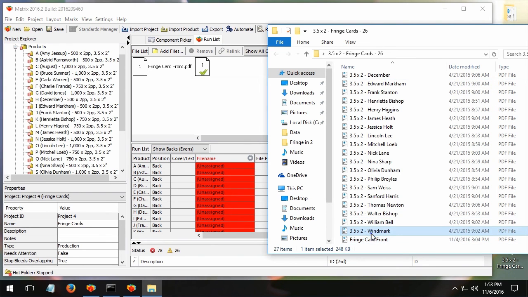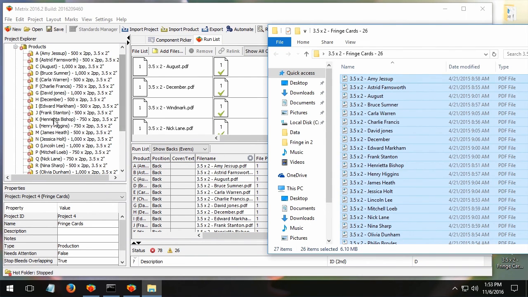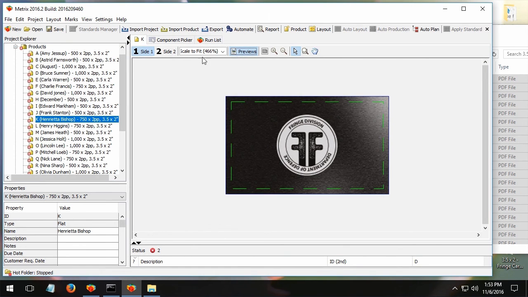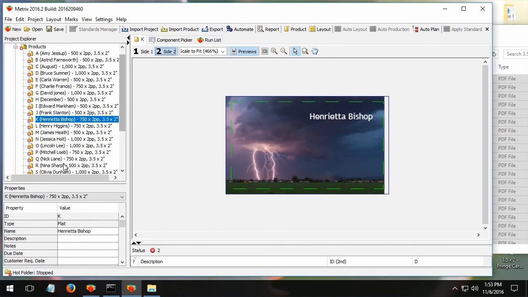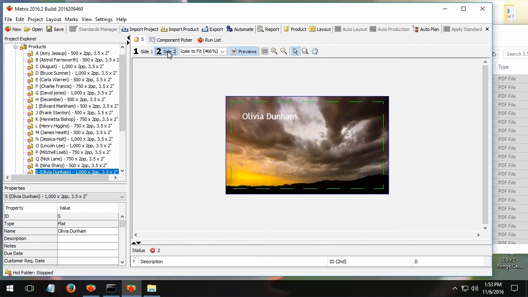I'll show all the backs. And in this case, I could grab all these cards, and again, I could drag them directly into the file list and sequentially assign them manually as I wish. Or I could just drag them straight into the list here. Take a moment, and there they all are. So two ways to really do the same thing, and it all depends on what the source files that the customer has given me are. Sometimes the customer is going to give me one file that has everything in it. Sometimes I get 150 separate files. It's really now the same effort to assign them in Metrix.